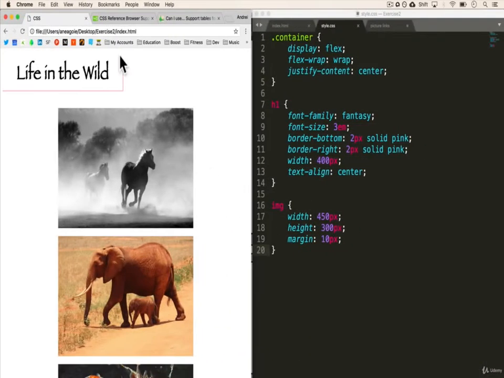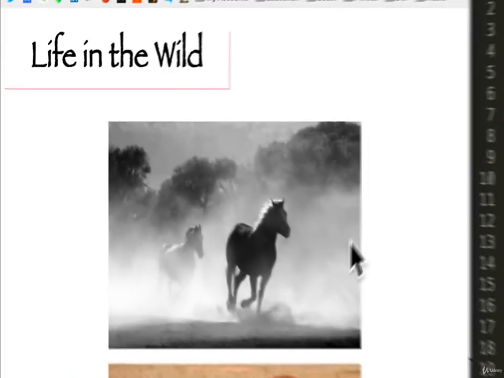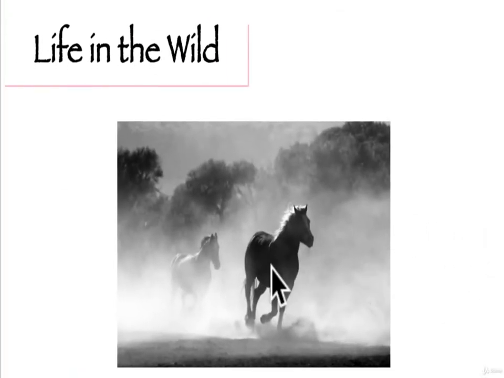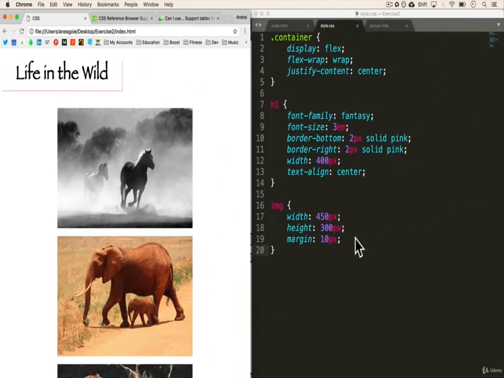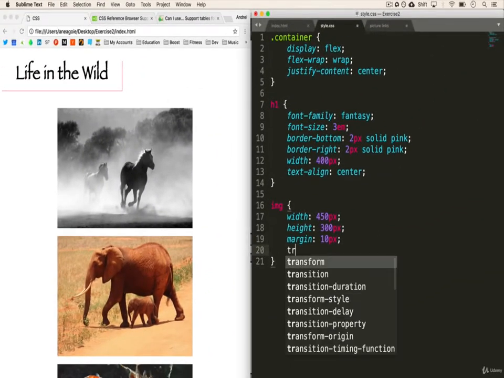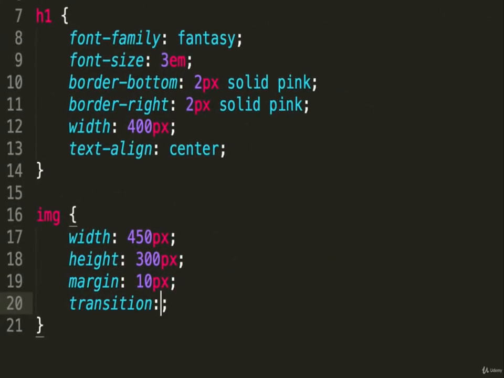Now let's play with one of my favorite CSS3 properties. How cool would it be if when we hover over these pictures, the picture moves? Well, with CSS3, they've introduced something called transition. And if I do all 1 second, and I'll explain what that does in, well, 1 second.